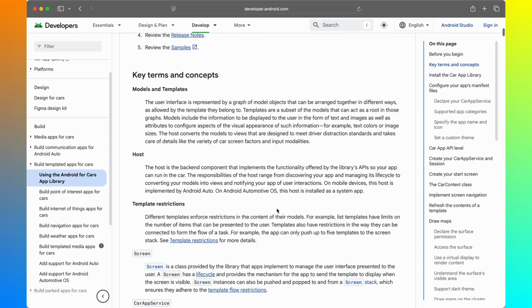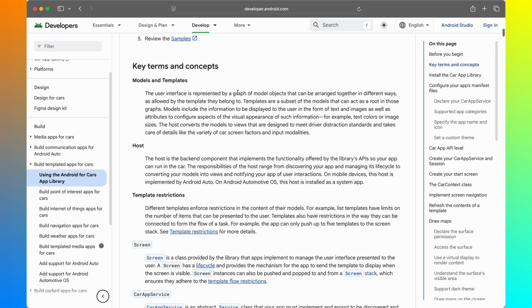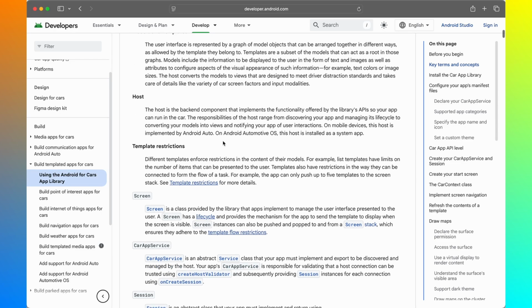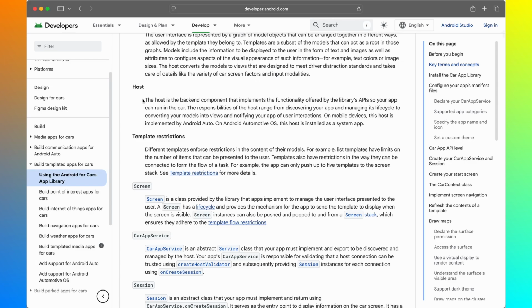These are the key terms that are used: models and templates. Templates, you can just say, are a skeleton UI, a predefined UI that cannot be changed, but you can assign data to it, which they call a model. Host is the backend component that implements the functionality offered by the library's APIs so your app can run in the car.